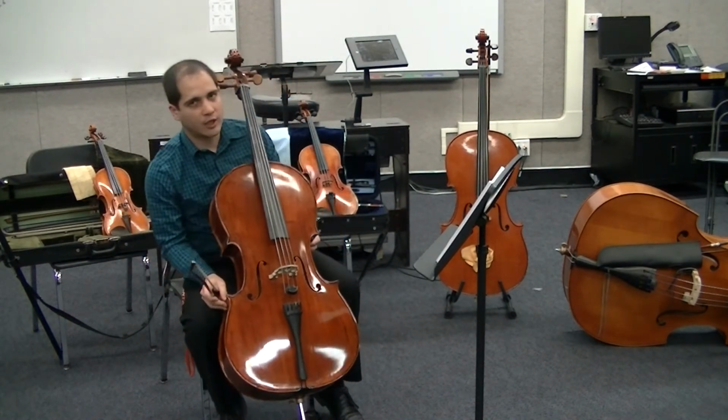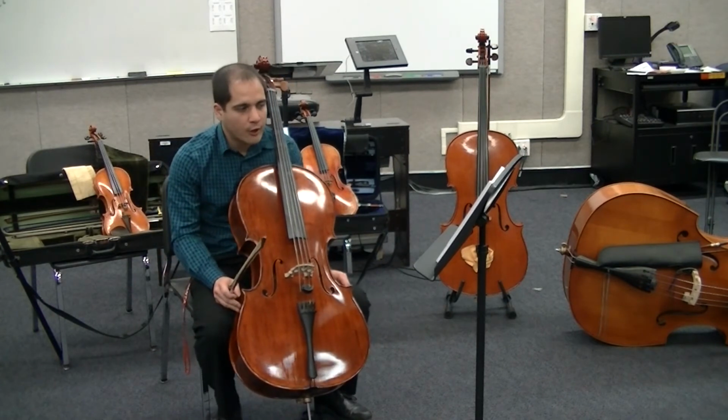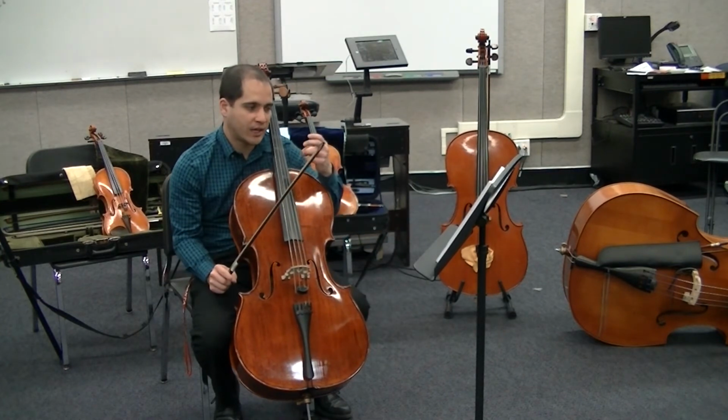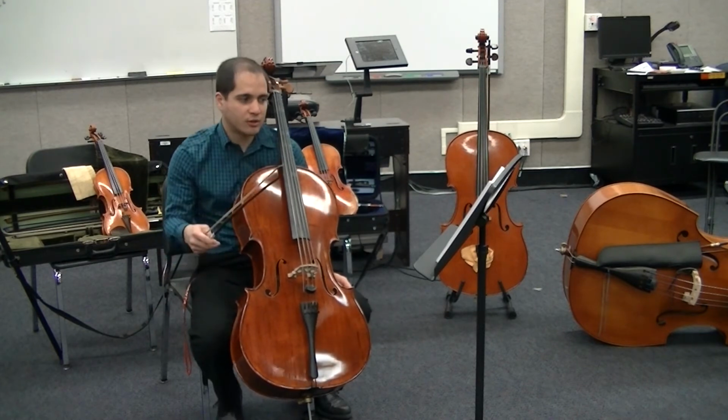To measure 40, it's very similar to the same bowing and the phrasing that we've done before, but it's on different strings. So be careful that we're going to the minor finger pattern on the A string for the C naturals. And then try and always feel that those eighth notes are moving forward.